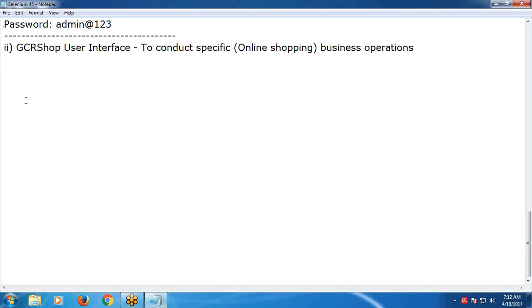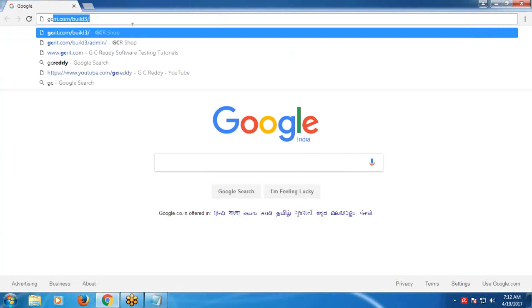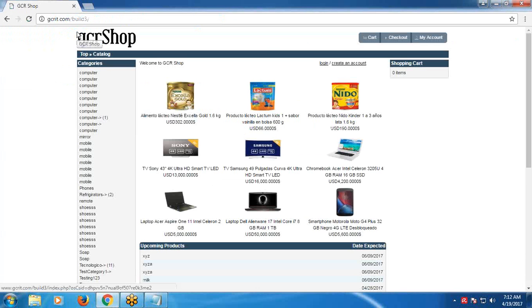Next, Jyotirmai, you come. You know the user interface. What is the purpose of the user interface? To conduct business operations. What are the business operations on our user interface side? What are the important business operations? Observe. Viewing the product. I am viewing this product, the product image. Okay, forget about the image.